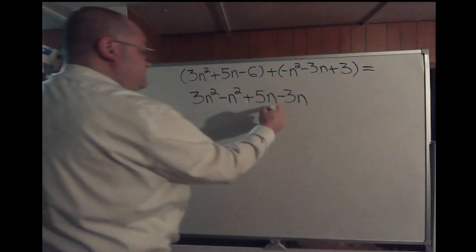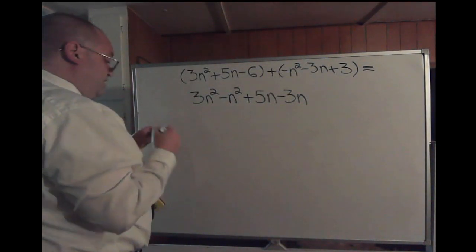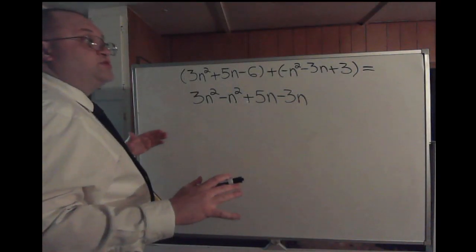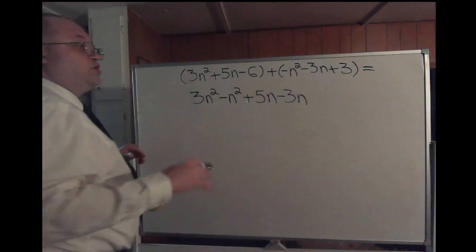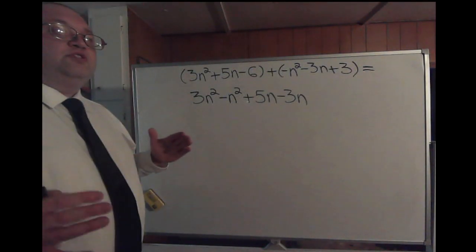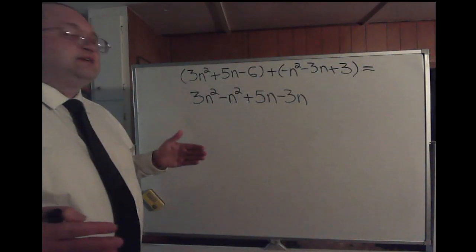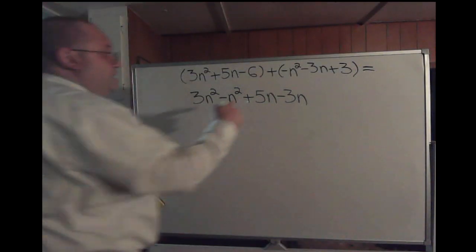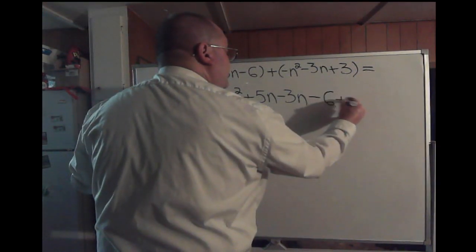Okay, so the n's to the first power, those are like terms. So even if you have the same variable but different powers of it, those are considered different terms, not like terms. So in a sense, it's almost like if you have the same variable to another power, you almost treat it as another variable, if that makes sense. That's almost really what you're going to do. Now we got the constant, minus 6. Then we have plus 3.